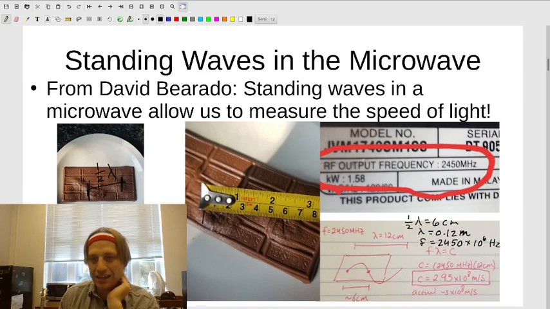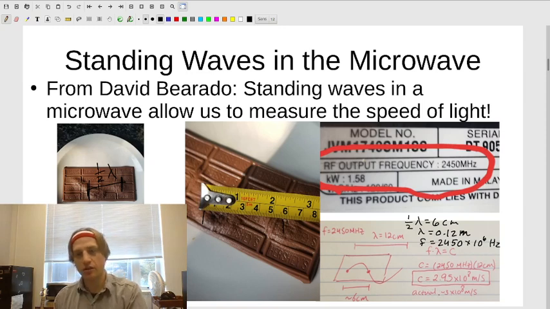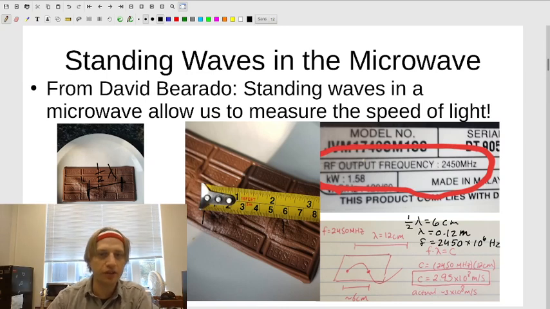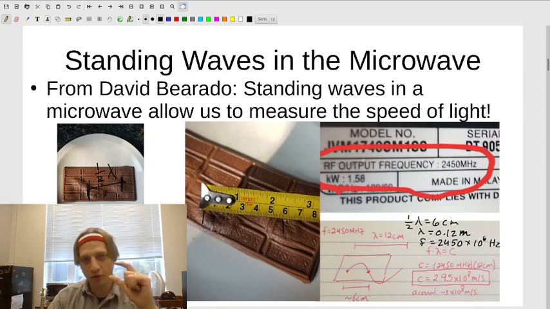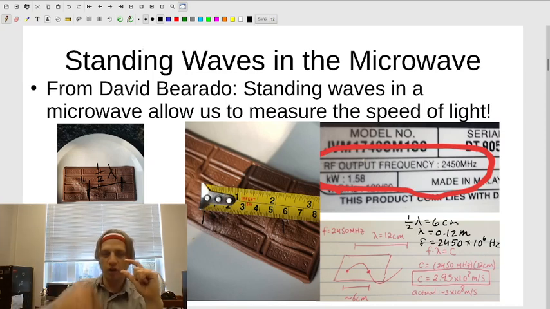to the 8th. And that gives you the number of meters per second. Meters and hertz is 1/second, so meters per second. And the actual number is around 2.998 times 10 to the 8th meters per second. And so this is actually a pretty good estimate. We talked last time about how you could do a similar type of experiment with a tuning fork and water going up and down a tube to change the length of the tube.